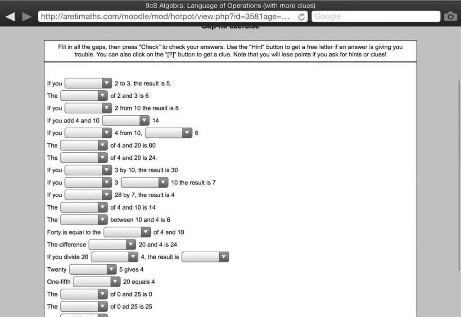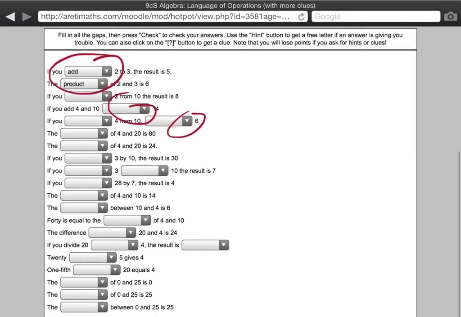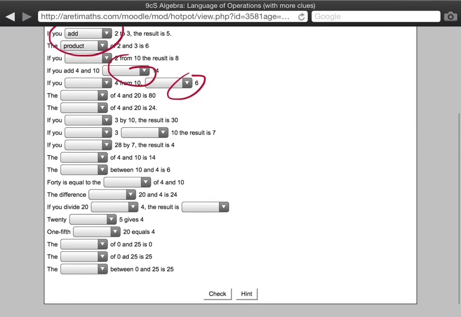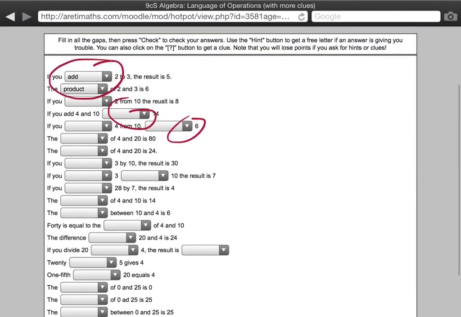You just change the feature so that you've got these drop down boxes all the way through, and so that takes the stress out of, well, I just don't know what that word is. So that's just a similar quiz there.